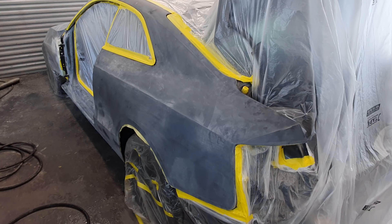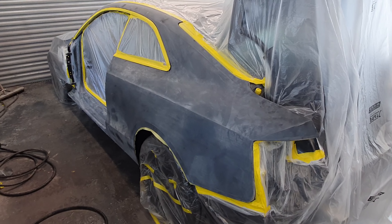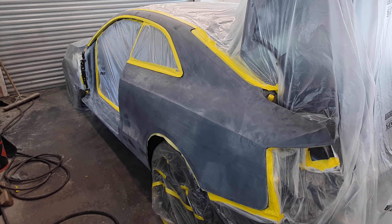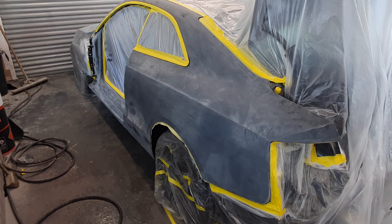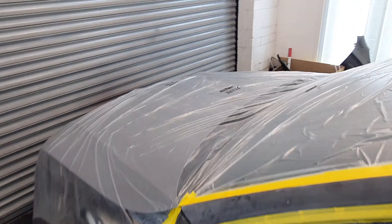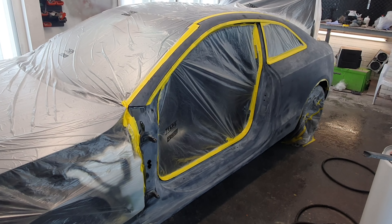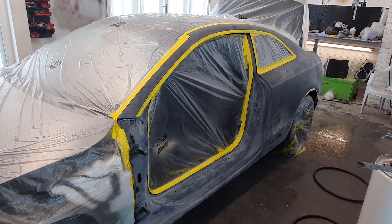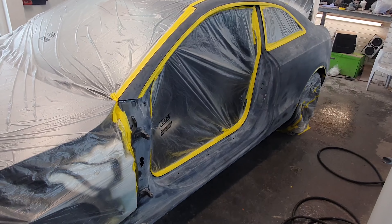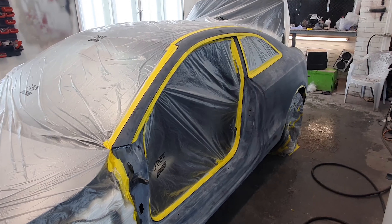This is what the S5 currently looks like — it's ready for primer. The whole side has been sanded down with 320 grit and now it's ready for primer. After primer, we'll sand it up to 500 grit and then it will be ready for paint. We'll do this side first and then the next side. We're doing the full thing. So as you remember, it's wrapped grey — Nardo grey — and it's registered as Nardo grey as well. I had to do the dent on the other side, use a bit of filler, and it needed to repaint anyway. The front's already been done by me before, and the boot's been done by me as well. So this is the side, and then we can move over to the next side and get it painted tomorrow.